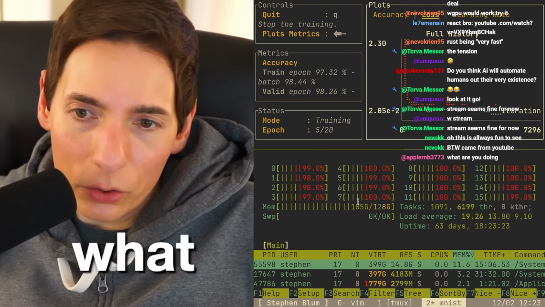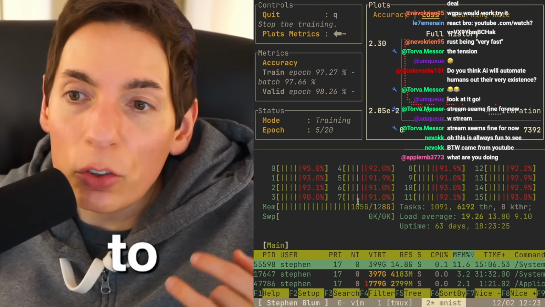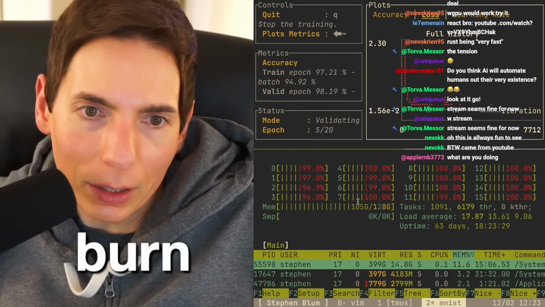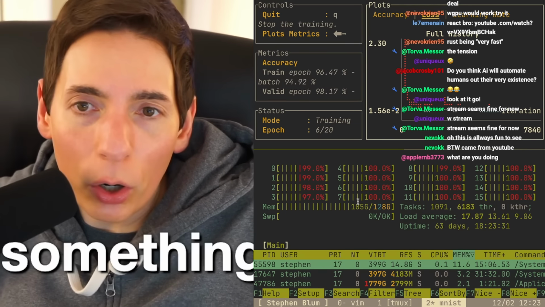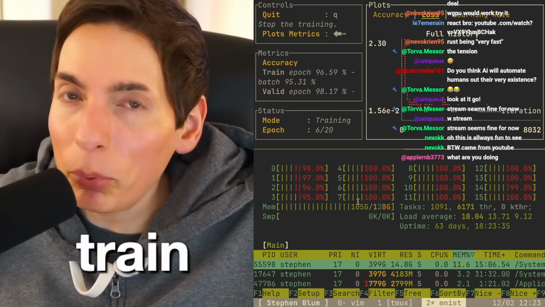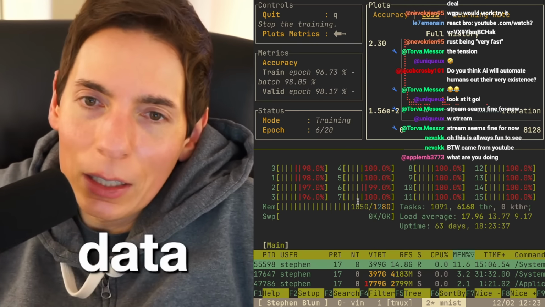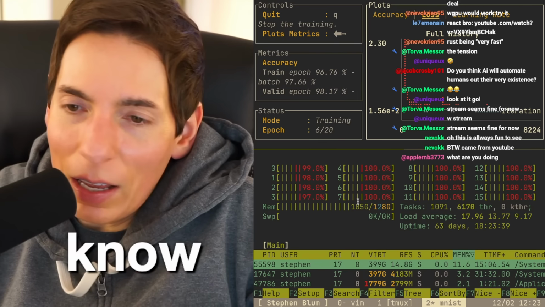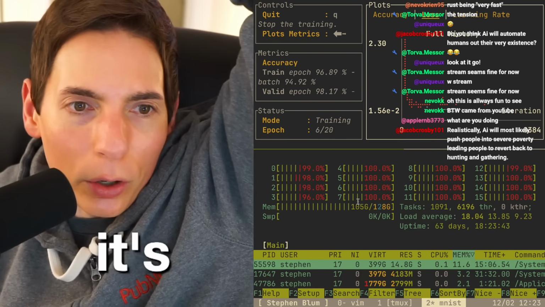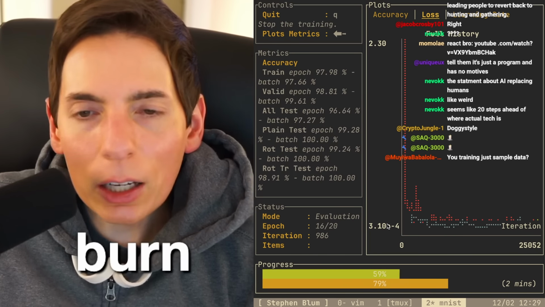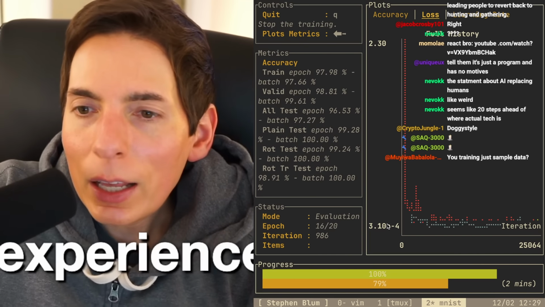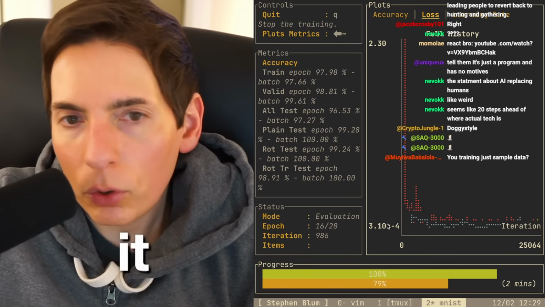So what I want to do though is we need to transform the example into something that I could use. And we're trying to learn the burn library. So at least we got something that works. At least we got some training. It didn't train my data. It's training sample data, which is for tutorial purposes, right? I like the burn library. It comes with a really good user interface, a good experience. We just need to get it to work for our own purposes.